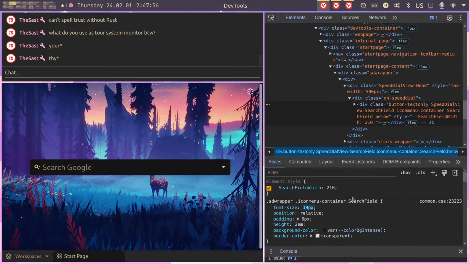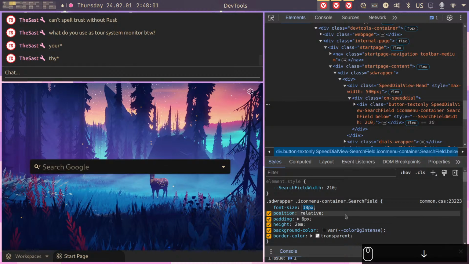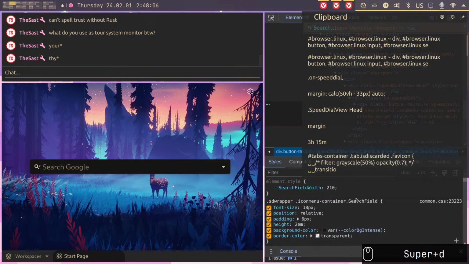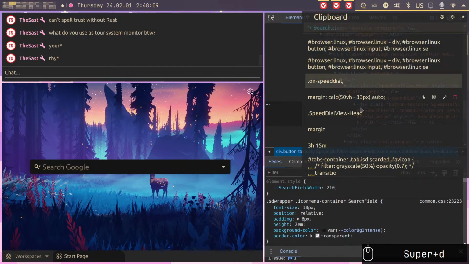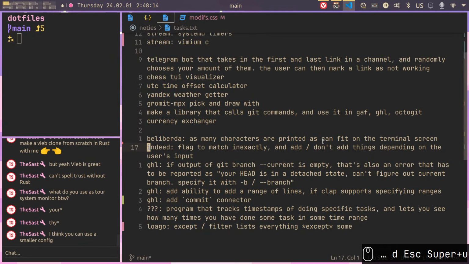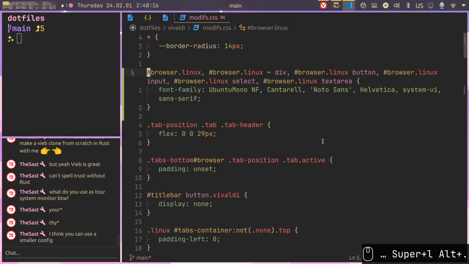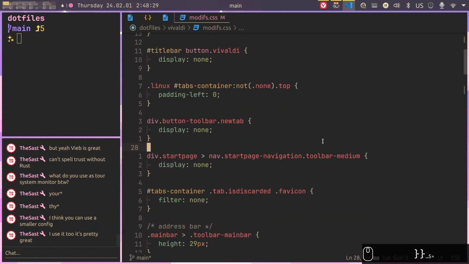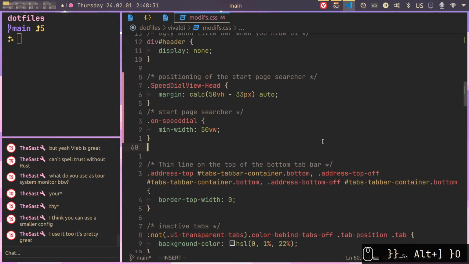So I like this idea a lot. So let's copy it. That's already too much. Let's copy a rule. I think you can use a smaller config. What do you mean? I use it too. It's pretty great. Config for what?